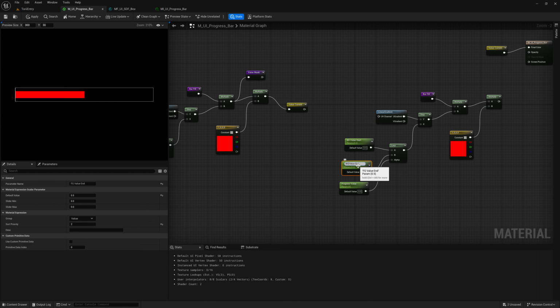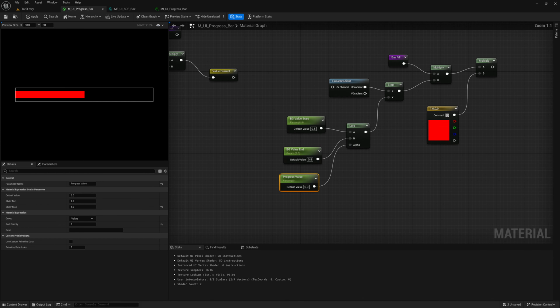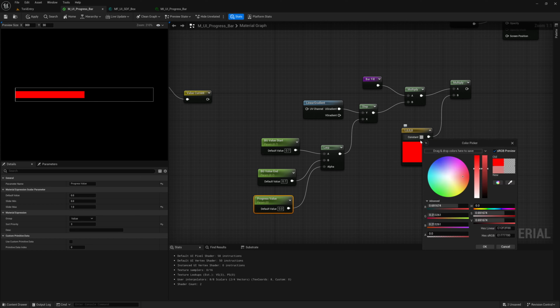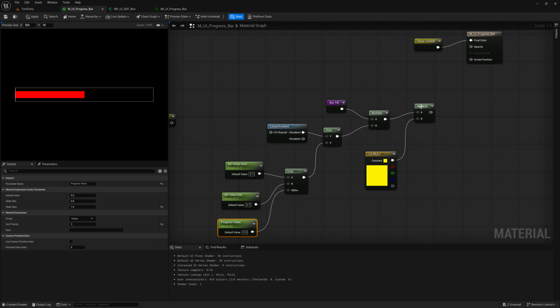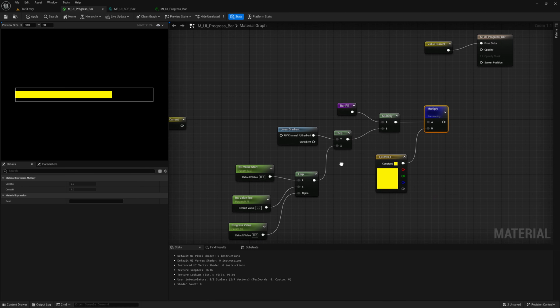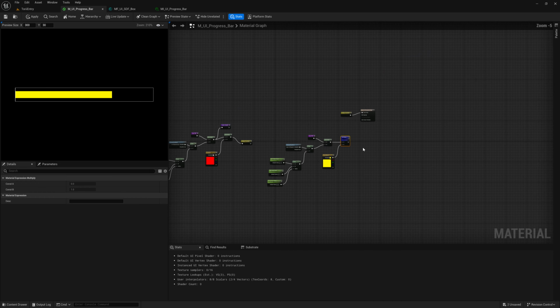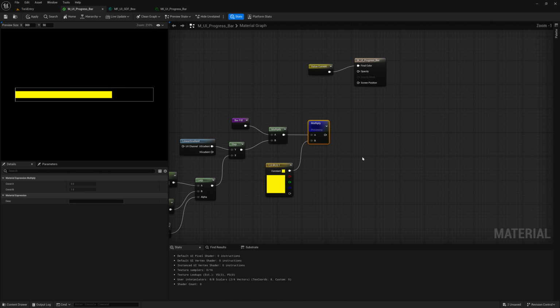For now I use the same progress value. Normally the background value will be a little bit bigger than the foreground value. Now I give a yellowish color to my background progress bar. So now this is the result. And to combine the red and yellow, I can use the lerp node.